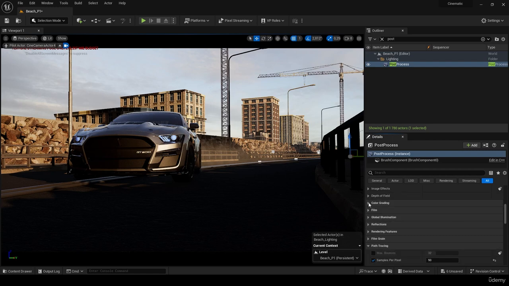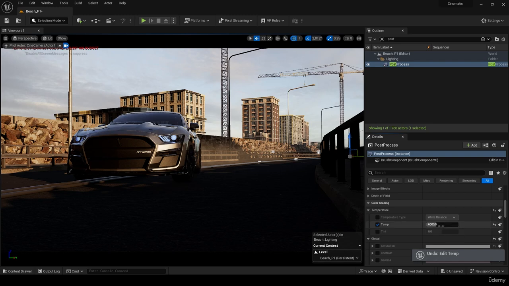They're by default here. Color grading. You can make a lot of color grading here inside, so you can control the temperature if you want to decrease it a bit. By default, it's 6,000, but to be honest, here 5,300 and something looks much better in the render. So here I will write 5,400.